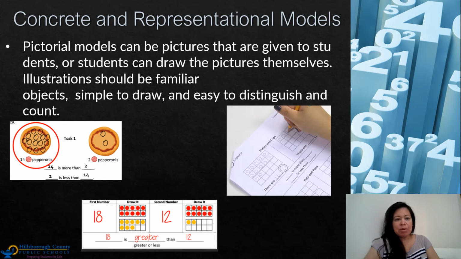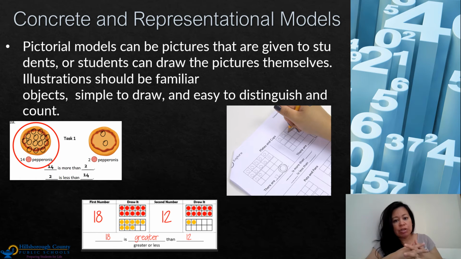Here we see some examples of concrete and representational models together. So thinking about what we just saw with the students and the pepperoni pizza, if they are using those tools and moving around the tools to compare on their pizzas, the next connection that we can make is we can have those pizzas and we can have students actually drawing the pepperonis and writing the numbers. So that would be a connection of a concrete to a representational model, that direct connection, exactly what they were doing. As well as you can see the double 10 frames with the plates and the cups.